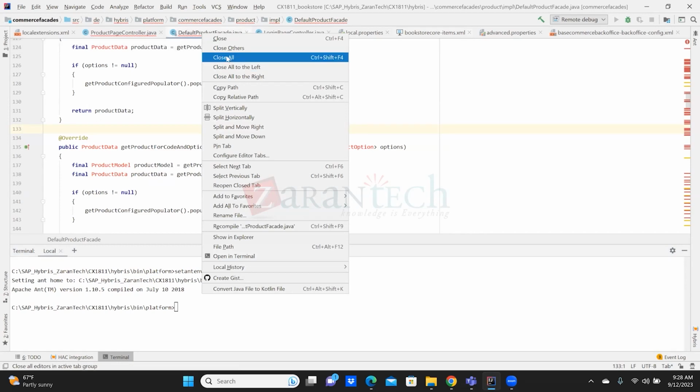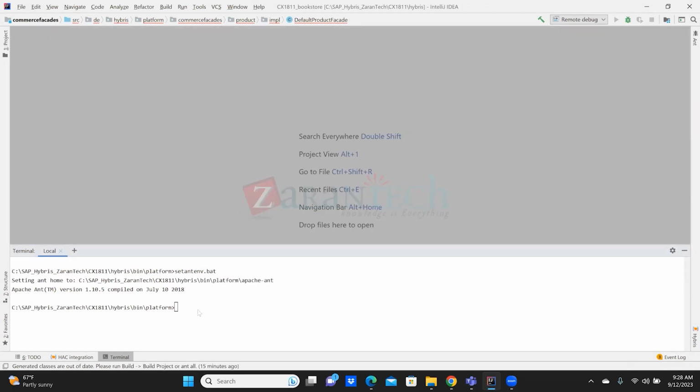So we have to build it now. Yes. Here there are two ways. If you do ant build, it will pick up only delta changes. For example, as I told you in my previous session also, if there are 100 files and you have made changes to two of them, it will pick up only those two files, right?